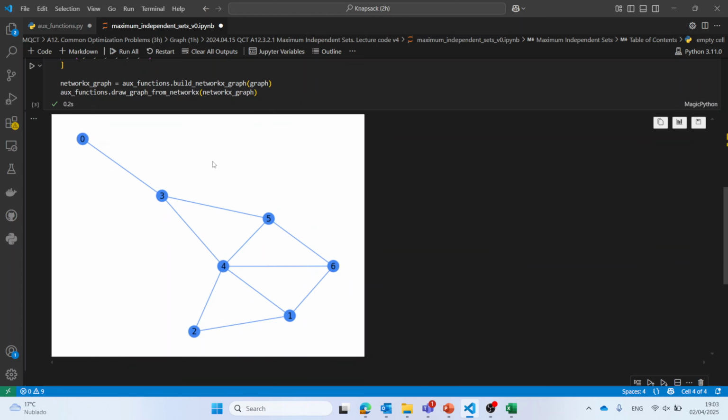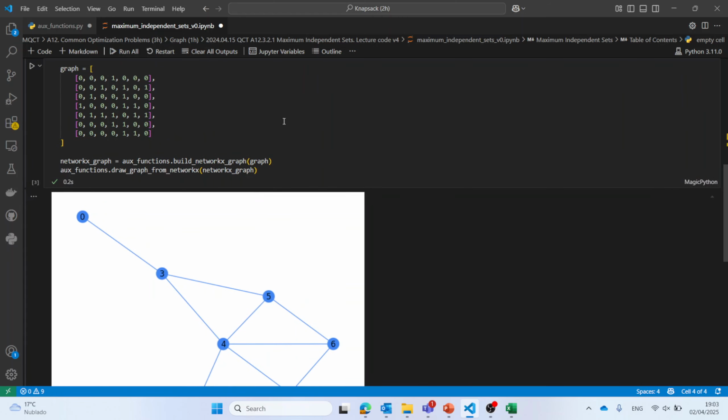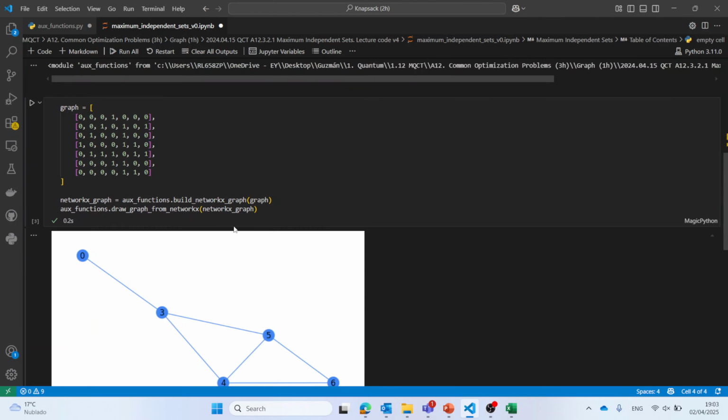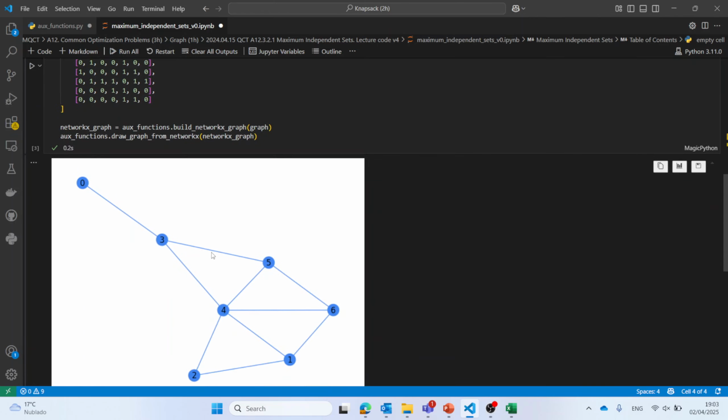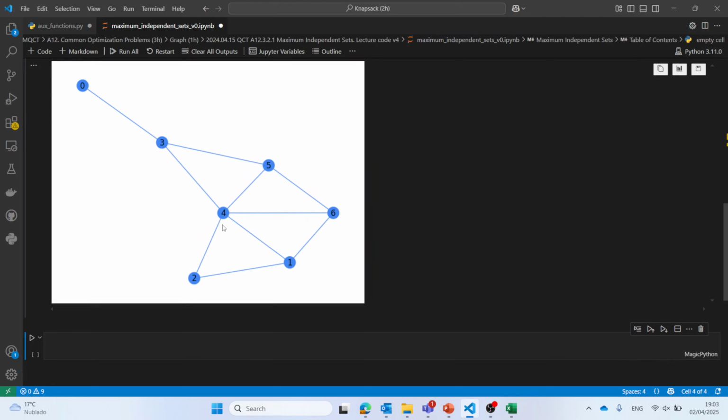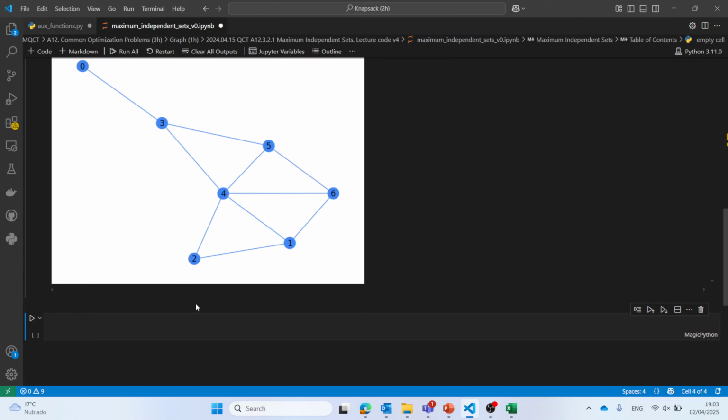I run it again because I wrote some explanations here. So please remember that in the Jupyter notebook that I uploaded to materials, you may have a different version of this graph, but it will be the same one with the same connections between the same nodes.